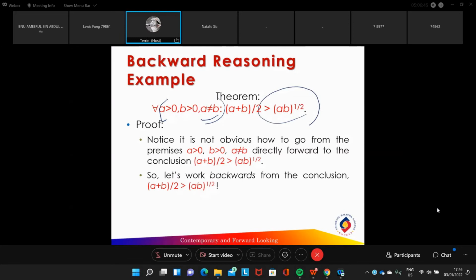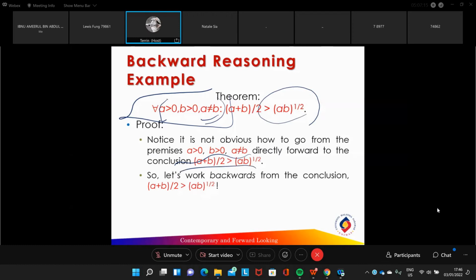Now, why this definition came in and in this very restrictive form is because we have the case that later on you see something is going to be divided by something, so it cannot be 0, or it cannot be the same value, right? Which is here. So there's no obvious way to start from here, isn't it? How are you going to say, oh, from a greater than 0, b greater than 0, a not equal to b, how are we going to work until we get a formula like this? There's no way. So we do backwards.